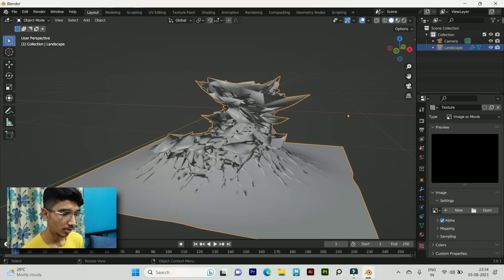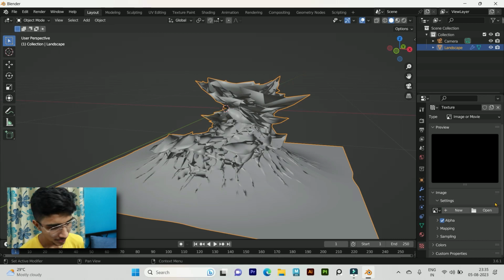A quick thing I forgot to tell you: why I added the displacement modifier. Because the displacement modifier gives you settings that allow you to add more grass around it. You can customize how you want to put grass on the x-axis, maybe on the y-axis, or on the top of the mountain, the bottom, or maybe the mid part of the mountain. It allows you to put different materials on the mountain on your customization basis. So it's necessary to put the displacement map in your mountain model if you are creating an environment. I suggest you use the displacement.